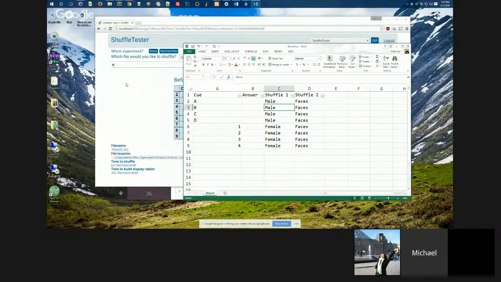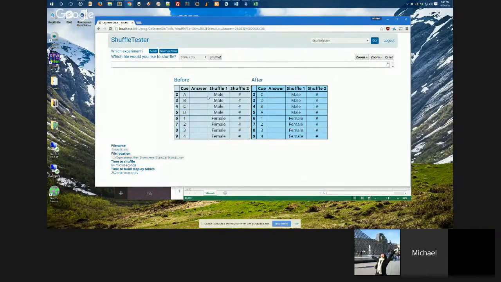Okay. So yeah, if you want these, like let's say the order right here, A, B, C, D. Let's say it's a sequence of faces, like an animation of emotions. You know, they go from one state to another, to another, and that ordering is important to your experiment. So you don't want to mess with that. But you still need this to be in a group, right? Let's pretend this isn't just male and female, but there are different characters you're looking at. There are 12 different characters, and you want to randomly pick one of those characters, but within each character, the ordering of their pictures or whatever stimuli you're using, you want to have set.